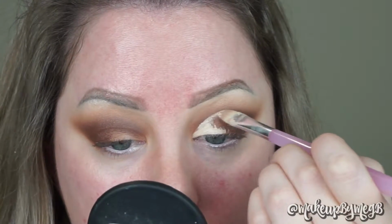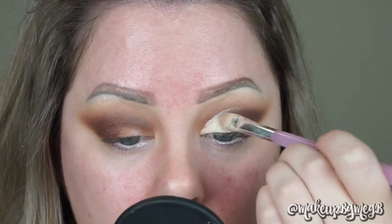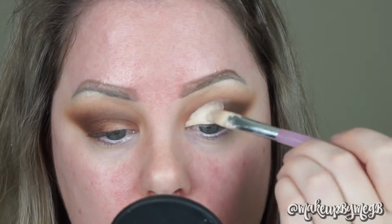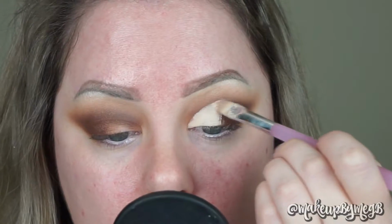If you want to exaggerate the edge, you could make this bigger and bolder, but as you can see, it works perfectly with the shadow that we laid down, because we're still getting that hint of the Central Perk color. The darkest color that we use is still peeking out through the cut crease. So I'm just bringing this about halfway in.